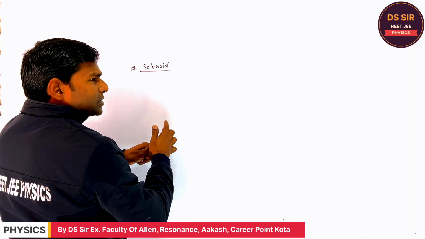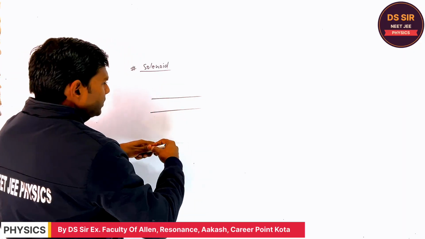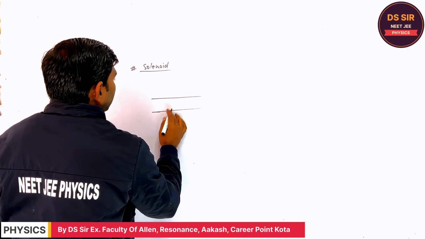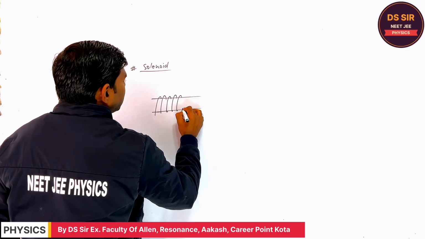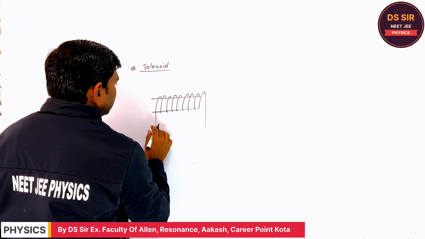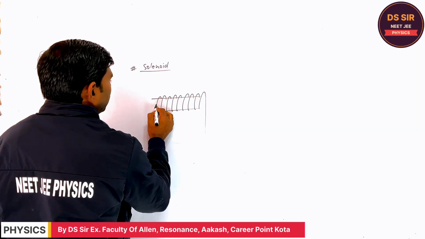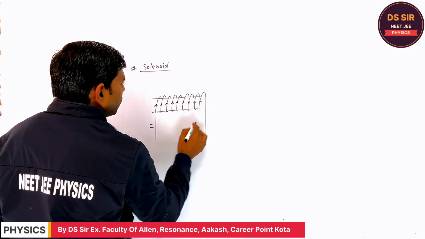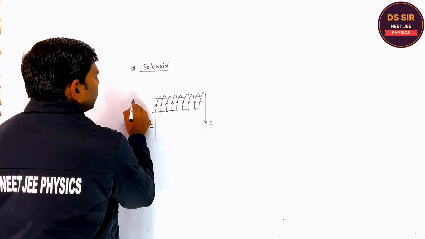Suppose there is a plastic cylinder like this, and a number of turns of copper wire are wound over this, like this. This is the copper turn. Although this is infinitely long, if you give the current, if this current I flows, the current flowing in every wire is I. Is it clear or not?